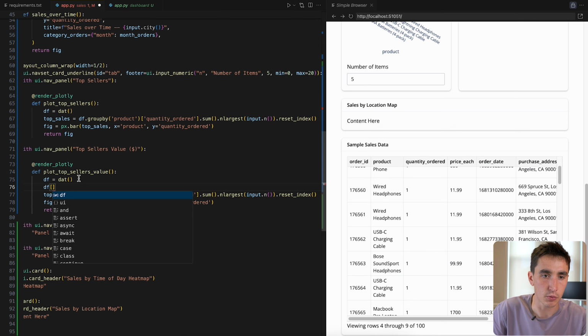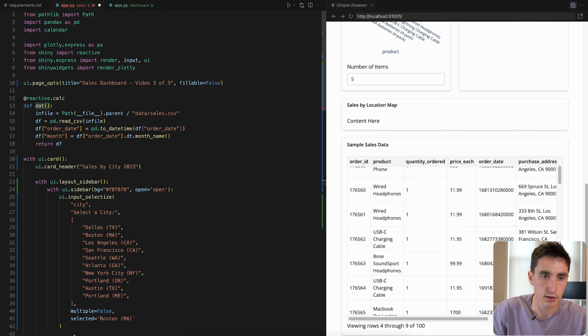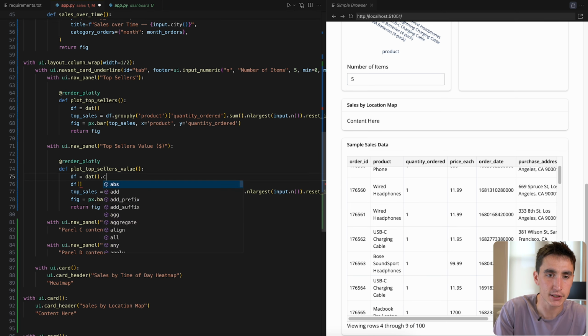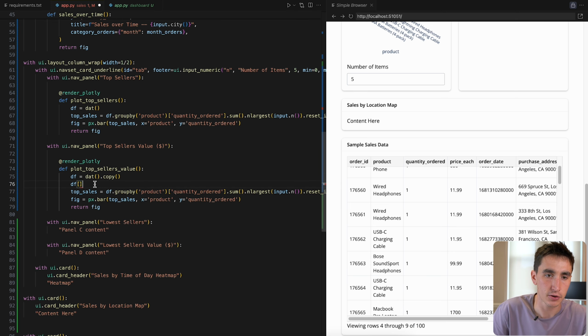And remember, we don't want to directly modify a reactive calc value. We see that this data frame is part of a reactive calc because this value is ultimately cached. And if we modify the value, all sorts of weird stuff happens. So we either need to copy this data frame from the cached value and then modify the copied data frame. So I could do something like value equals df quantity ordered times df price each. That would work. And then we could modify this chart to use the value instead.